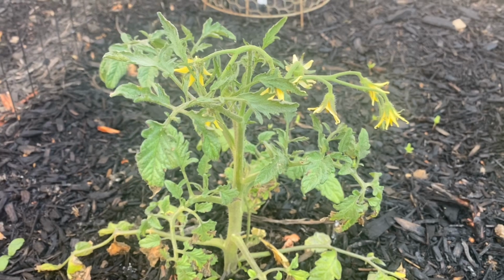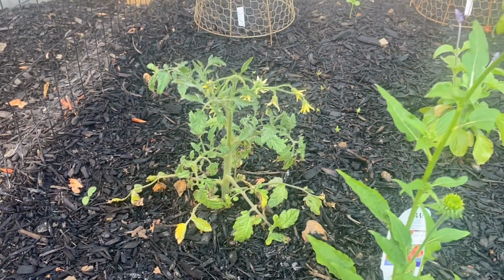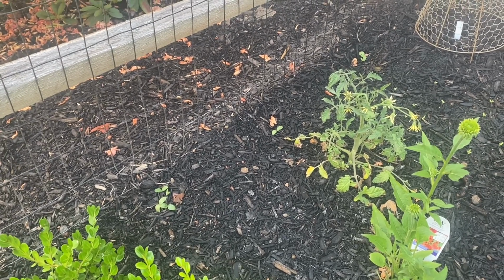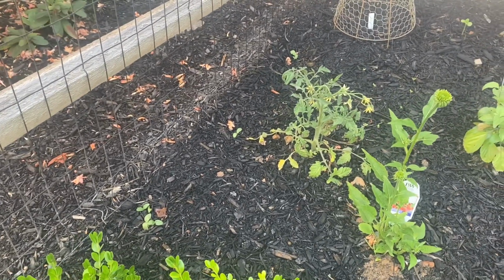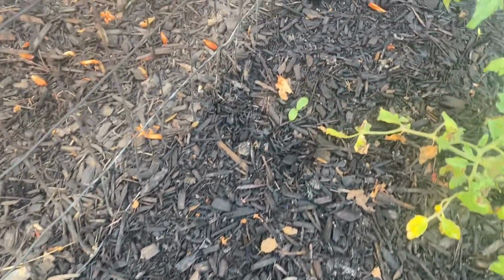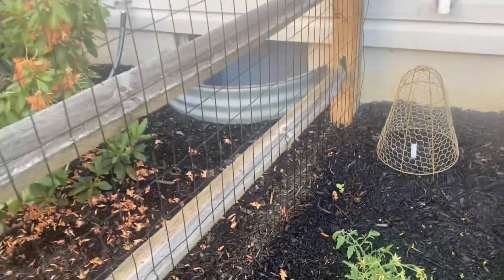In previous years, I had a large tomato growing up one of my obelisks on the other side of my yard in kind of a little veggie garden, but I really didn't love how that tomato ended up looking most of the summer, and my yard is so small. I really want things to look pleasing to the eye, so I decided to incorporate some smaller veggies into my flowers. These are some baby cucumbers coming up along the fence here. One there, one there. My goal is to have it climb this little portion of fence, which I think will be cute.